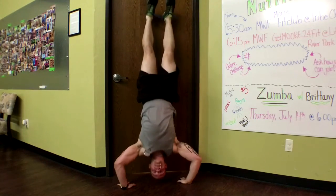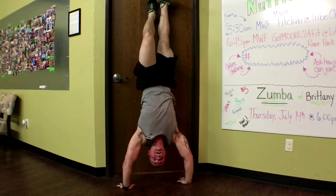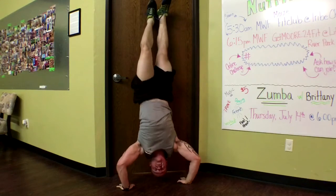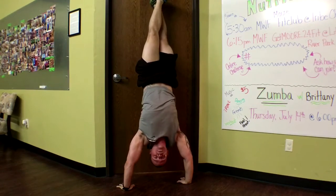So today we've got about four different exercises. The way we're going to go through those for our chest and our shoulders is we're going to spend 60 seconds on each one, then 50 seconds on each one, then 40, and then 30, 20, all the way down to 10 seconds. So I hope you're ready. Grab some dumbbells and a yoga mat. Let's do this thing.